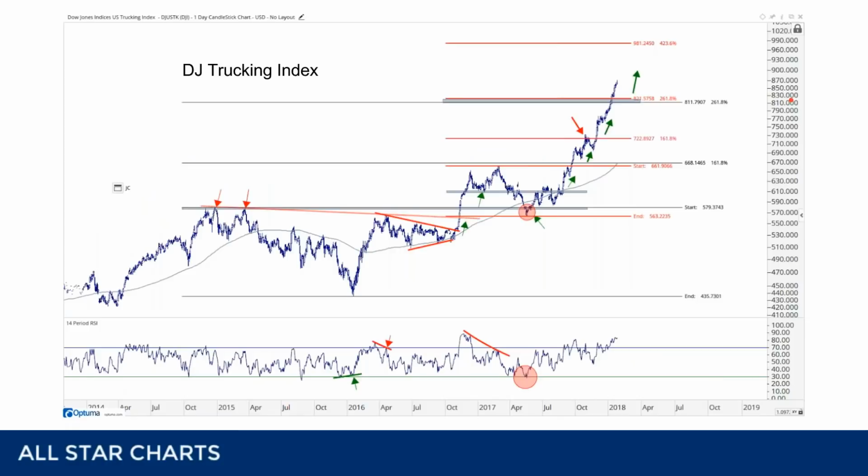And then digging deeper within the transports to get an answer of, are transports going to go higher and lead this market to new highs, or are they going to roll over and diverge with the industrials and be the beginning of the end of this uptrend, right? So in order to answer that question, we can isolate certain levels within the Dow Jones Transportation Average, as we did right around that 11,150 level in the index. We are breaking it down to the individual stock components, and we are also breaking down within the sub-industries of transports, like railroads, like airlines, in this case, truckers. If the Dow Jones Trucking Index is above 820, I think we need to find a way to be long the truckers, the C.H. Robinsons, right, of the world.